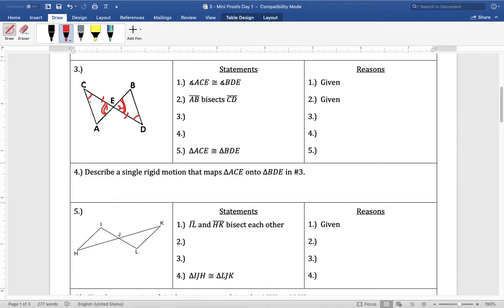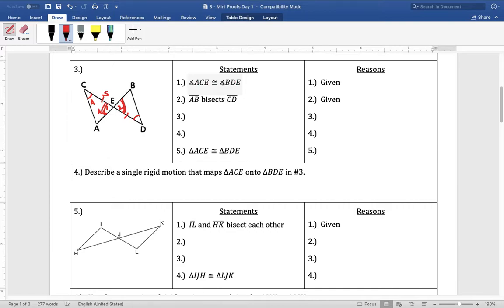Let's see what parts we have. We have an angle here. We have a side. And we have an angle. So this ends up being an angle, side angle proof. That is the order that these things are congruent in. So now we're going to write this up. We have to put in the information in here based upon how we labeled our picture. We already have ACE is congruent to BDE.